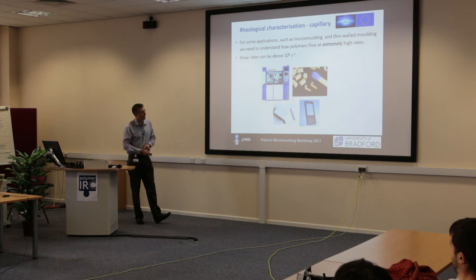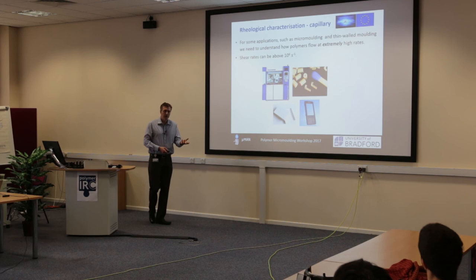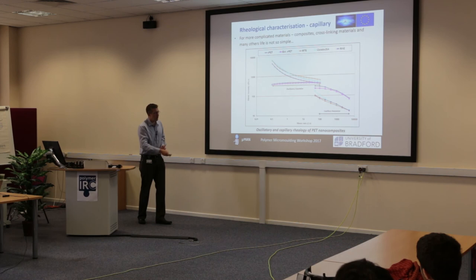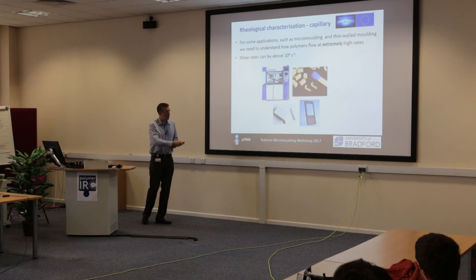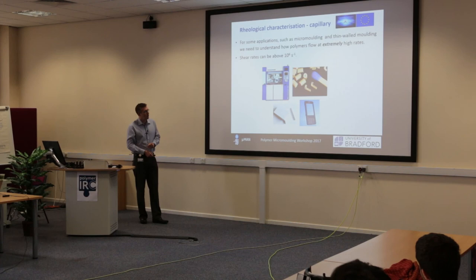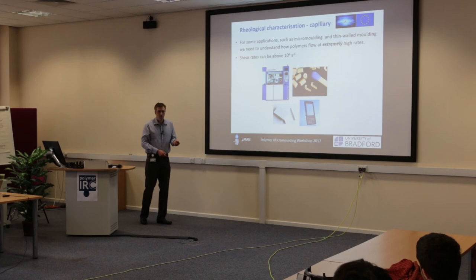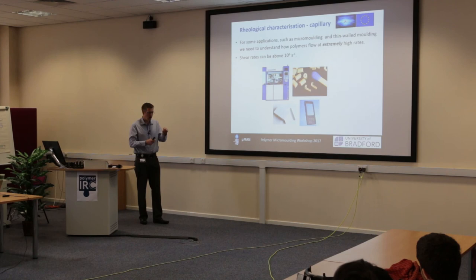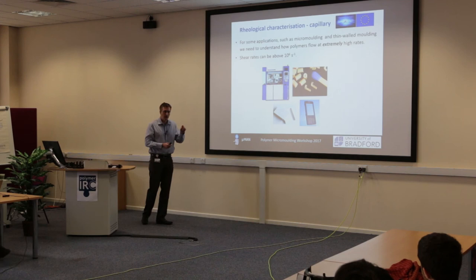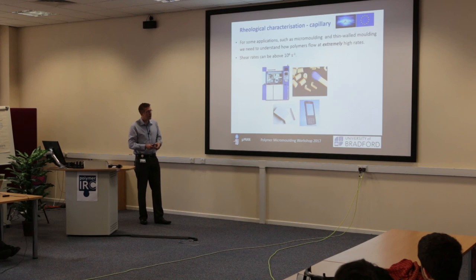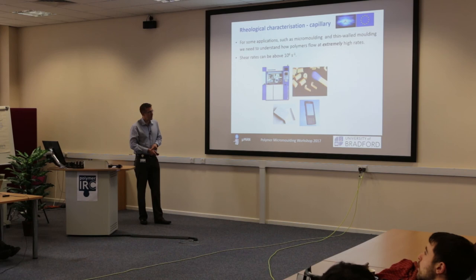But as you saw this morning, in processes like micromoulding, the shear rates that we were looking at went up to 10,000 reciprocal seconds. The shear rates in micromoulding, or even normal injection moulding when we're making thin-walled components, may be much, much higher than that. The gate sizes in micromoulding can be hundreds of microns, maybe even lower. The shear rate term is dependent on the diameter of the channel to the power of 3, so if our diameter drops, our shear rate increases massively. We might be looking at shear rates above a million, even tens of millions for very extreme cases. So we do need to be able to generate data in that sort of region.